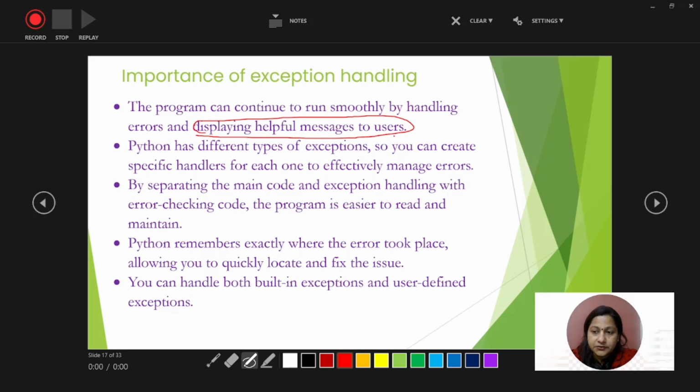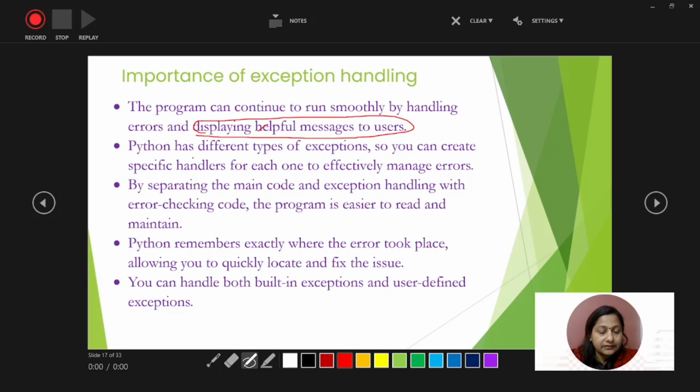So we had discussed two situations. In one situation, you got the OTP, you entered the OTP, and the screen went blank. You don't know what is happening, right? In another situation, you got a useful message like incorrect OTP, so that you can request the OTP again. So this displaying a helpful message for the user to rectify their mistake and request again is called displaying a helpful message to the user.